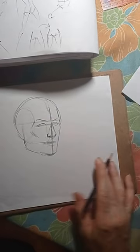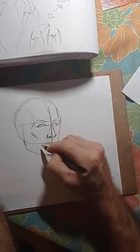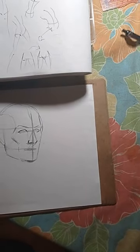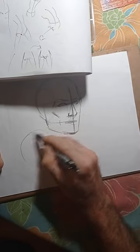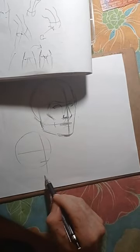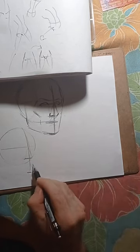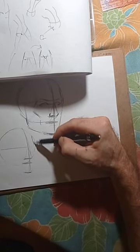So this works out pretty good. You really gotta work with this one a lot, though. But if you want, like I said, you can change the technique. You can do it this way. Do the nose. The same thing. Do a hint of the mouth. And then you slice off over here.